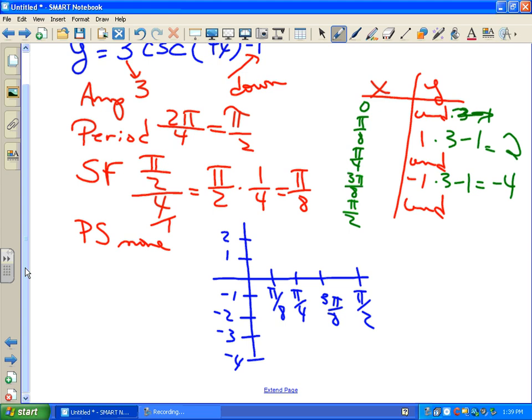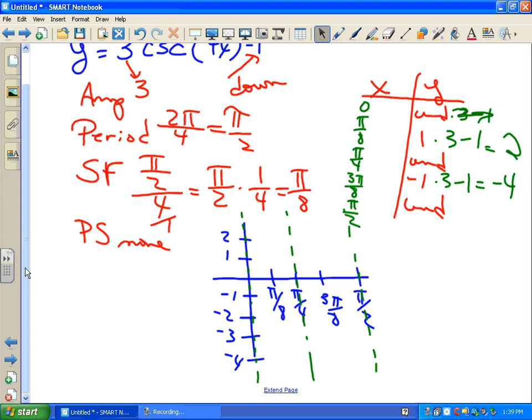Alright, so what do I draw on my graph first because it helps me? The dotted line. So I'm going to put 1 at 0, 1 at pi over 4, and 1 at pi over 2 because that's your asymptotes. That's what undefined does. It draws a dotted vertical line that really isn't part of the graph. It just helps you to curve your parabola to it.